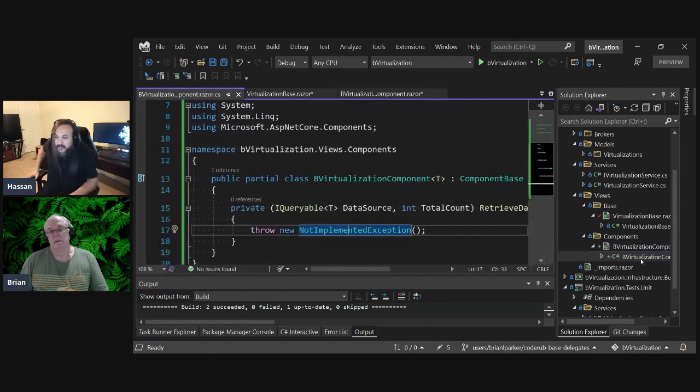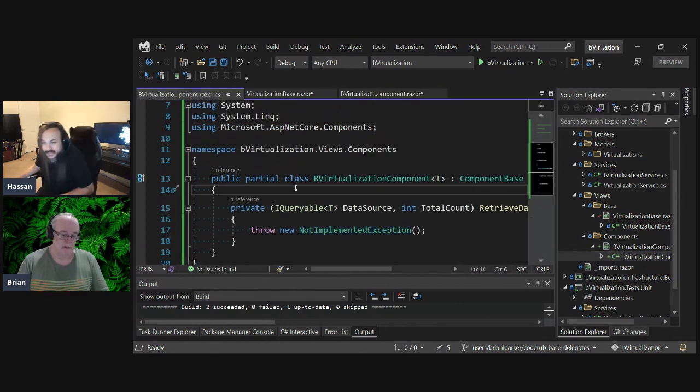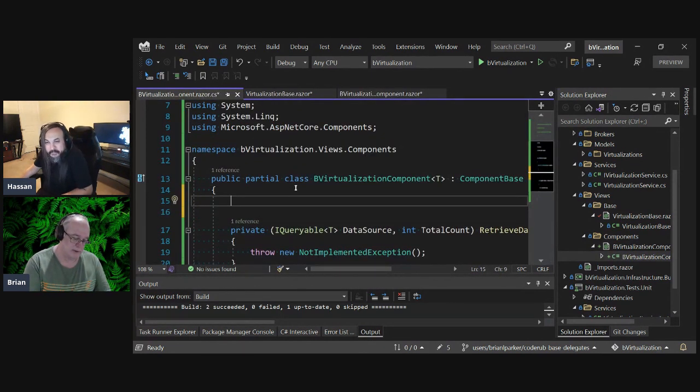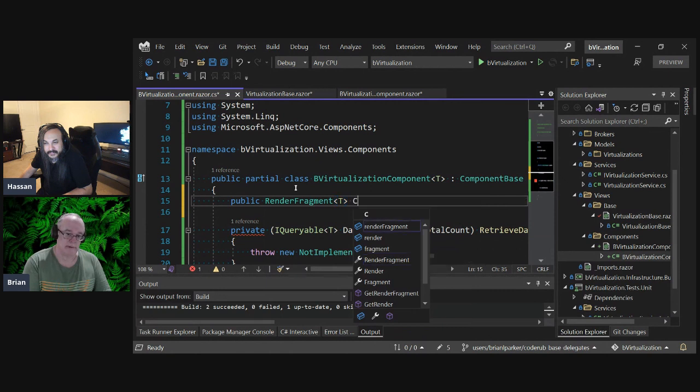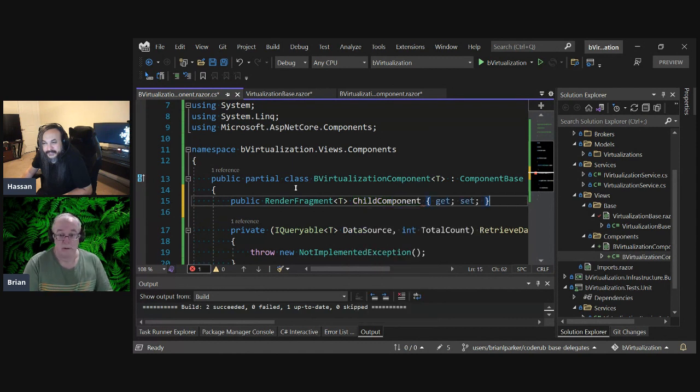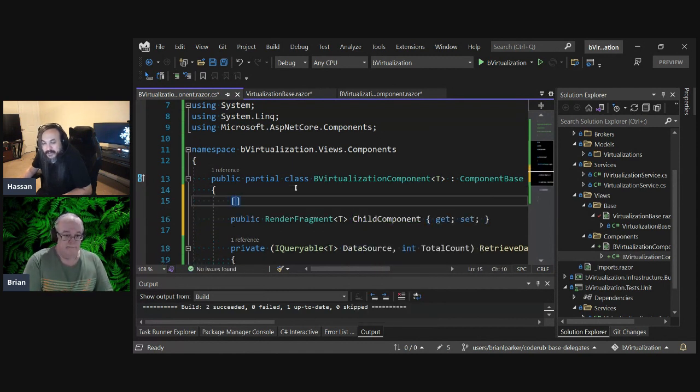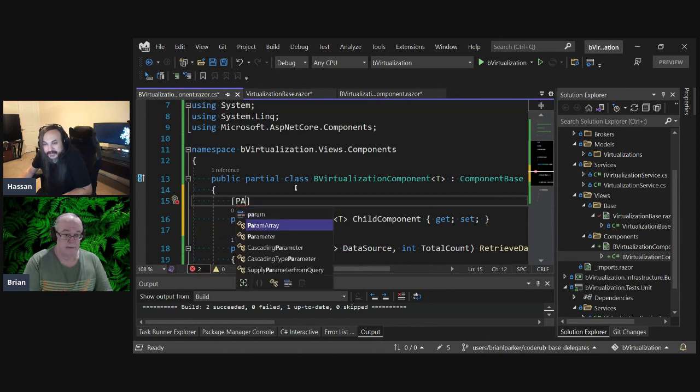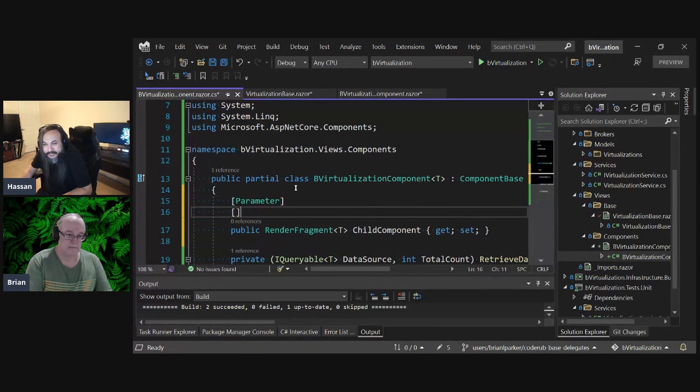Should this be public render fragment of type T child component? That's right. Now you can probably do an editor required on that as well.